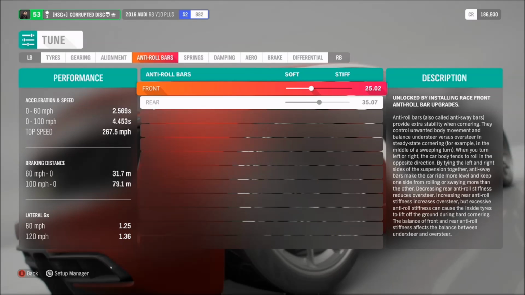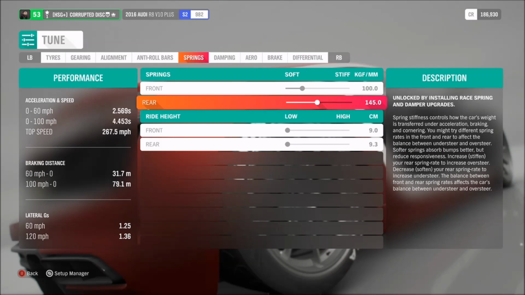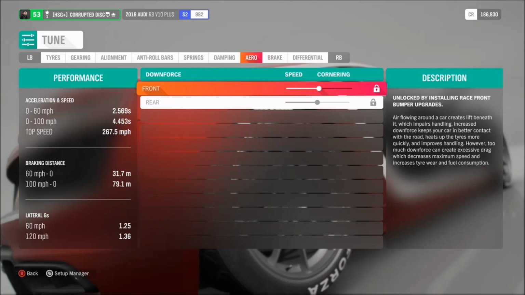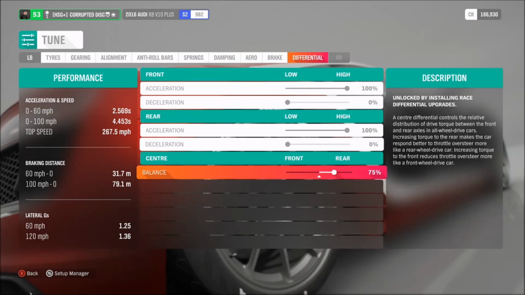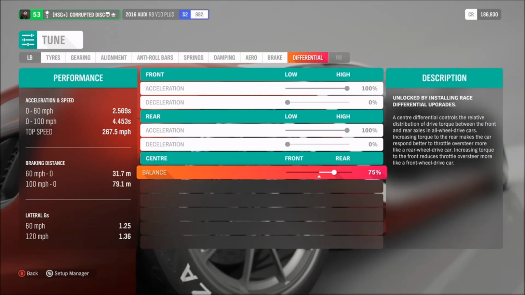As far as anti-roll, I've got those on 25 and 35, springs on 100, 145, and the lowest ride height front and back. Dampers on 10, 14, 5 and 6. Aero, of course, doesn't apply, and as far as the diff, 100% on acceleration, 0 on decel, and as you can see, I've opted for a 75% rear bias for this particular tune.